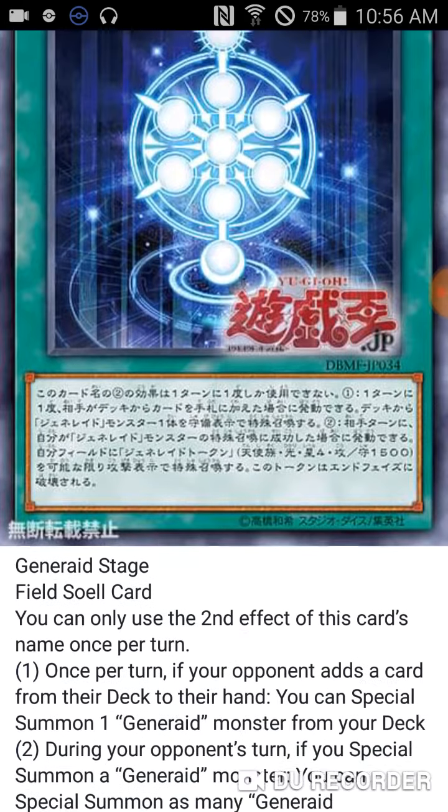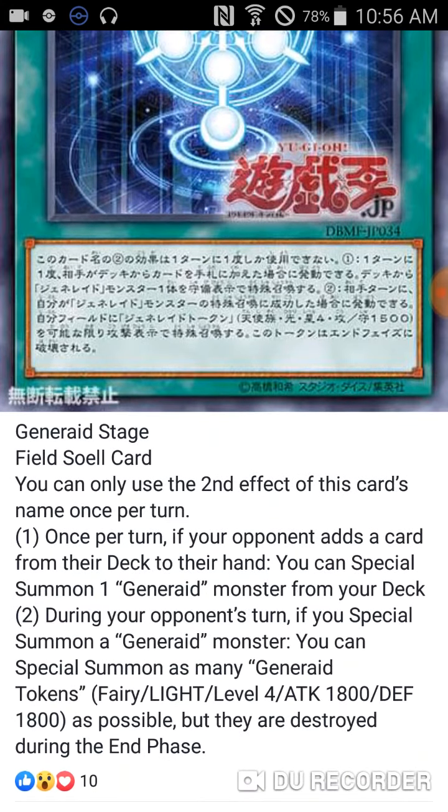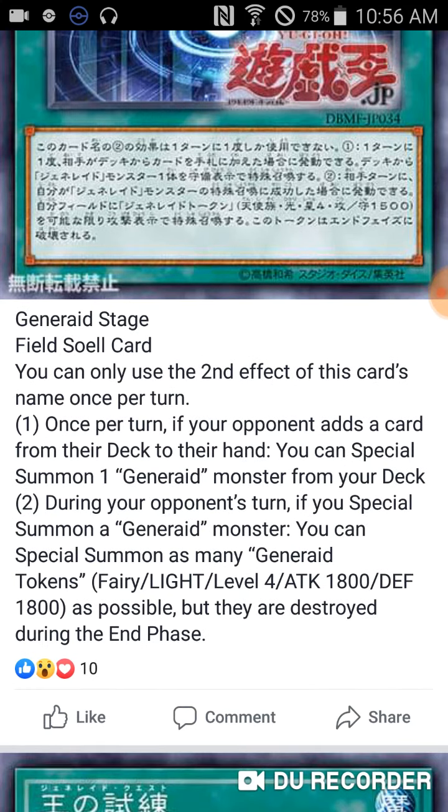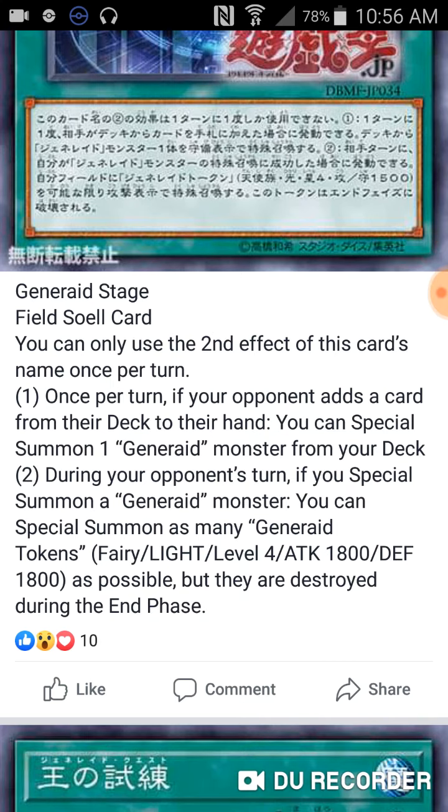This is a field spell? Ooh. Generaid Stage. It is a field spell. You can only use its second effect once per turn. Once per turn, if your opponent adds a card from their deck to their hand, you can Special Summon 1 Generaid monster from your deck. Oh, that's cool. See, now I like this because it helps the Generaid get on the field.